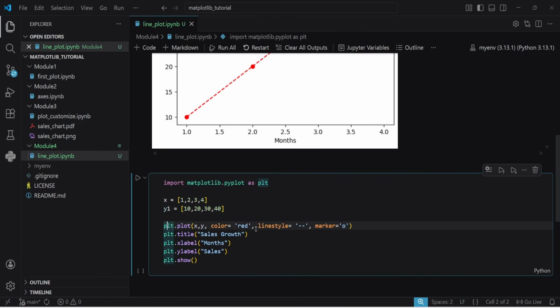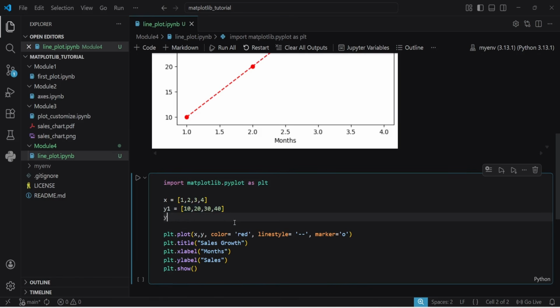Okay, let me keep 10, 20, 30, 40 as it is, and I'm taking another y2, that is 40, 30, 20, 10. Okay, so I'm going to create one line with respect to x and y1, and another line with respect to x and y2. Okay.